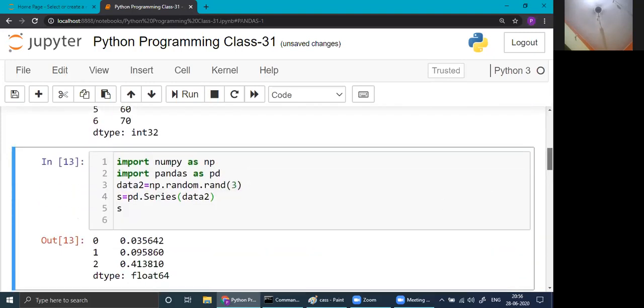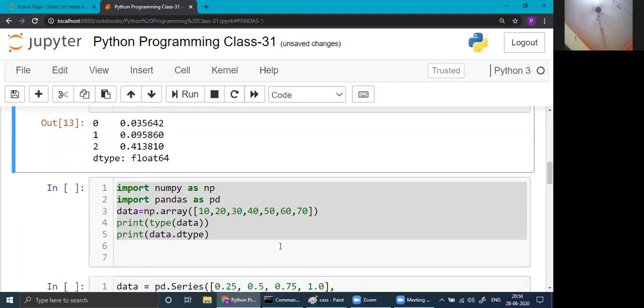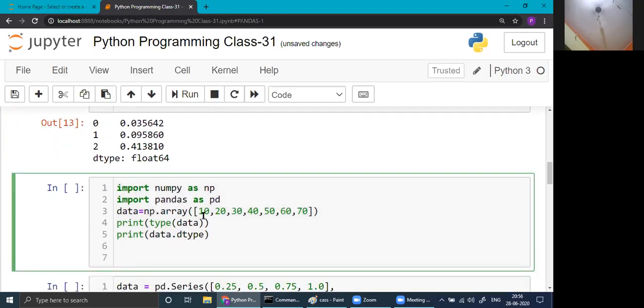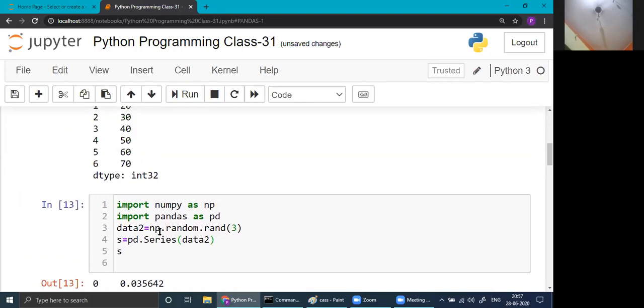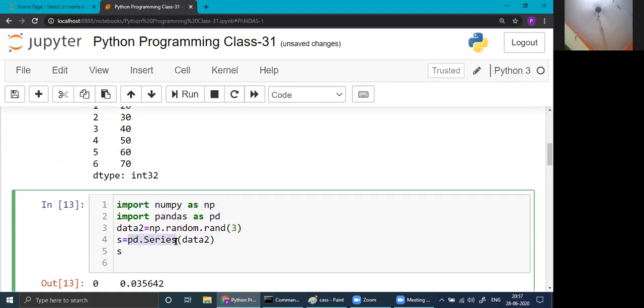You can write a range also, whatever you had in NumPy, all those you can use to get data. From data, you can have your pandas series, pd.Series. This is the one you need to write. And whatever way you are generating NumPy data, that way you can generate here. Just write this one, you will get it. Nothing more.